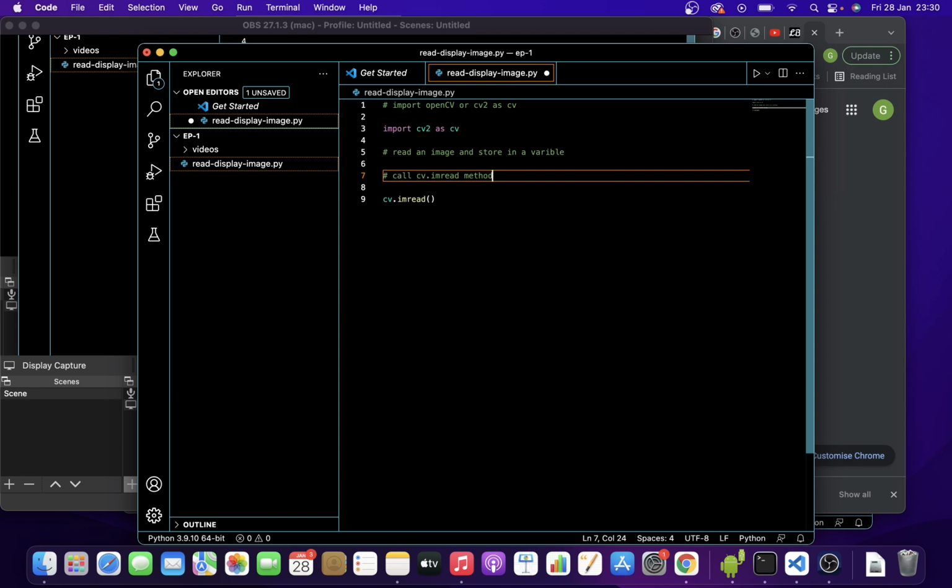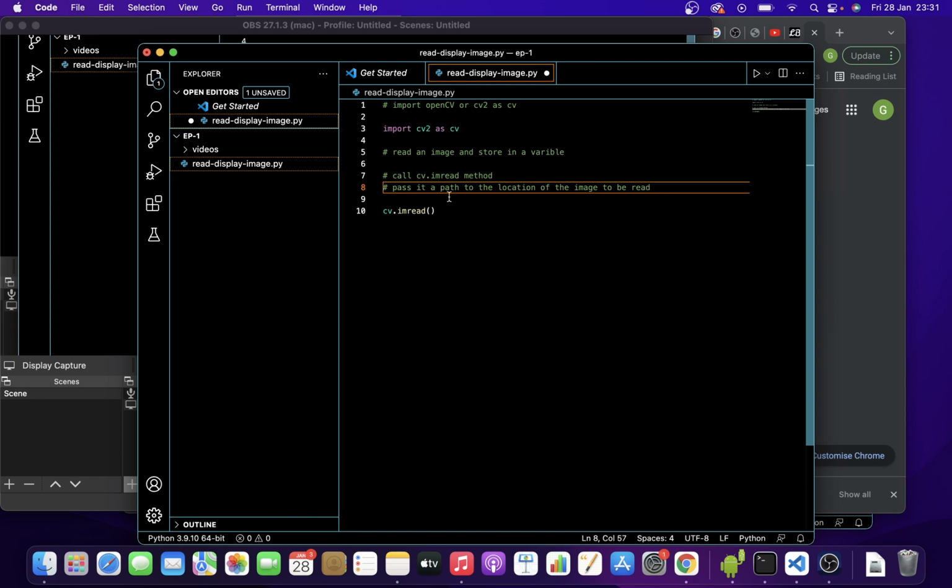You call the method first, and then pass it a path to the location of the image to be read.